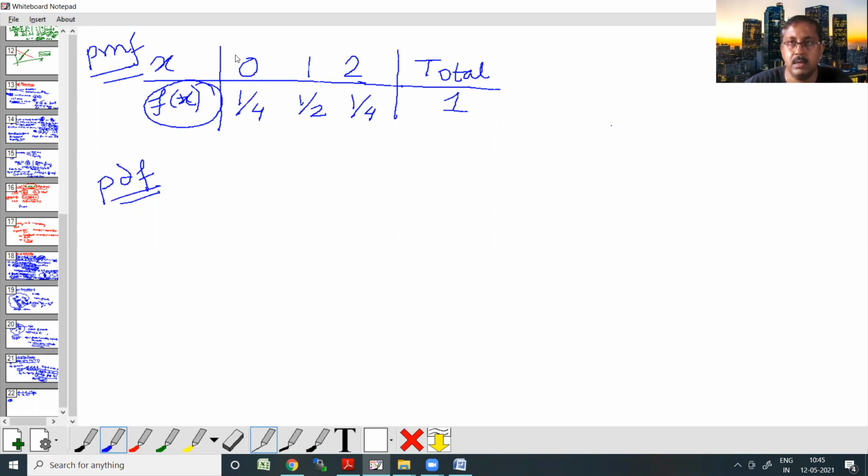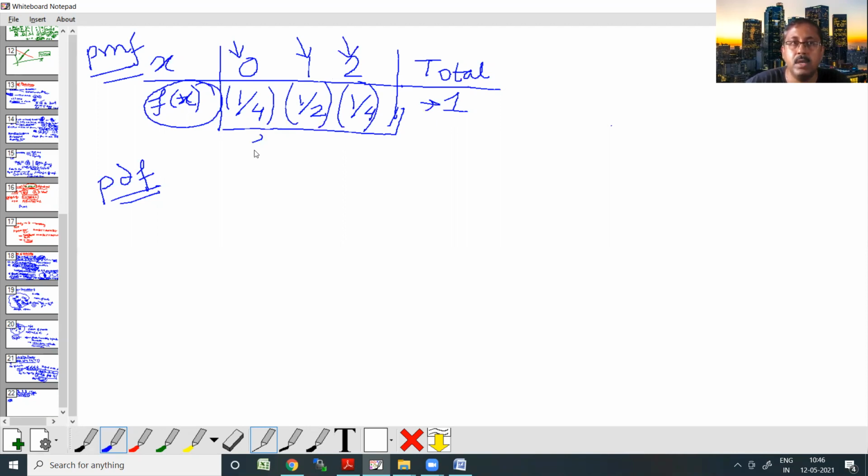Now, note one thing, rather two things. One is this is a discrete probability distribution, as we just saw. Since the number of possible values of the random variable x is finite, we can create such a distribution. And the characteristic of the distribution is that if we take the probability value for each of the values of the random variable and sum them up, it's always going to be 1, because we have all the exhaustive possibilities here, right? So the total probability is going to be 1.